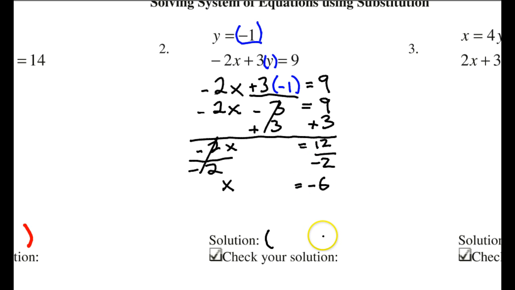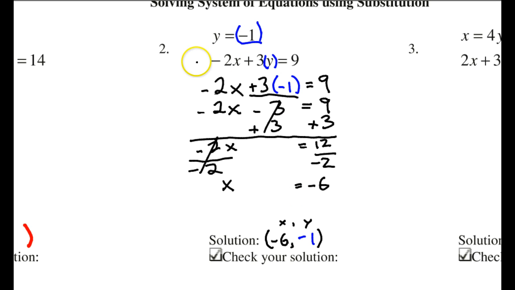So we're not finished yet, though. We've only found x, and we're looking for x and y. So if you've got here in the solution, you can put -6. Right? However, if you go back to the beginning, this is a unique situation. We know that already that the answer is -1 because we have y equals -1. If you look at the other problems, it's not that simple. We'll do those in a second. But we know from the beginning that y is -1.